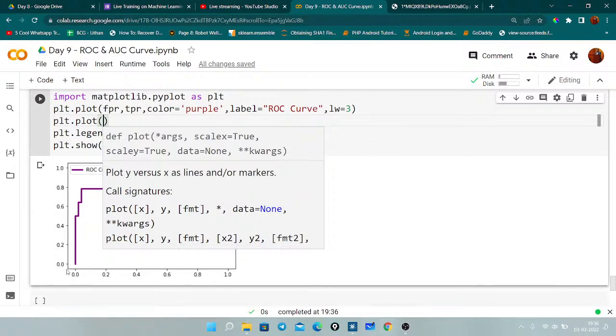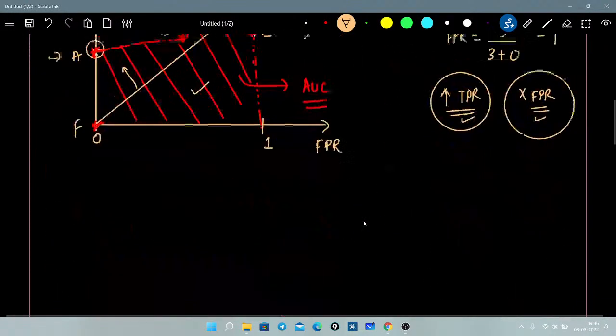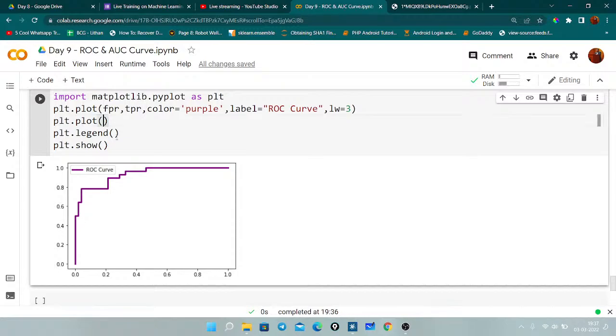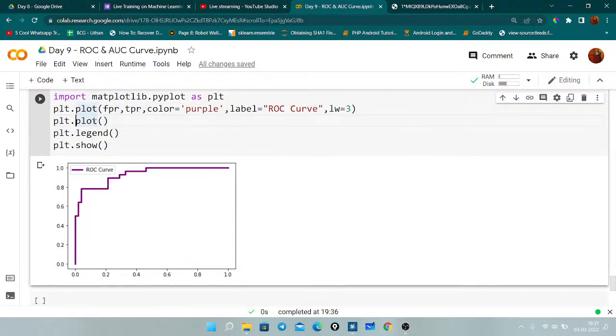I want to draw a line like this, this line. So what should I pass here as a coordinate value? Yeah, it should be 0, 0, 1, 1. That is the correct thing.